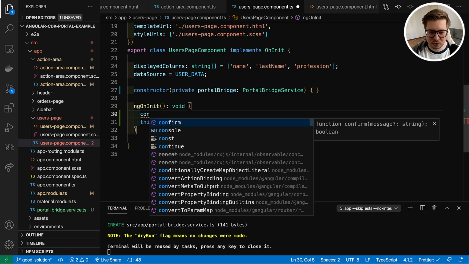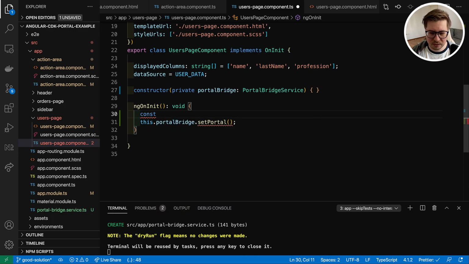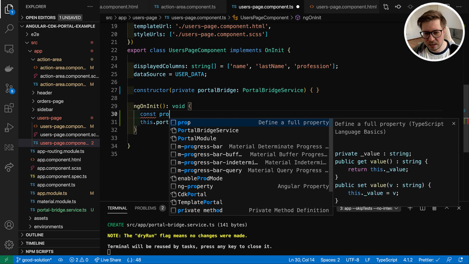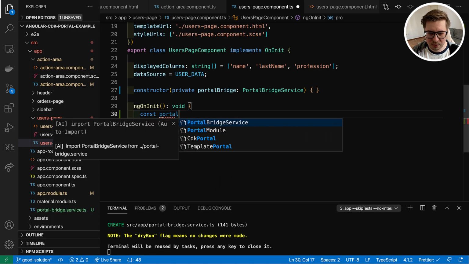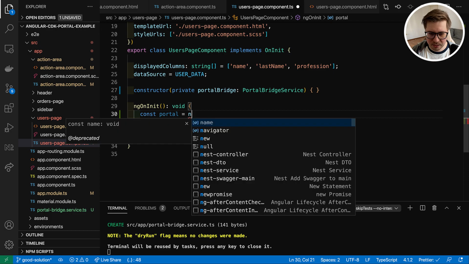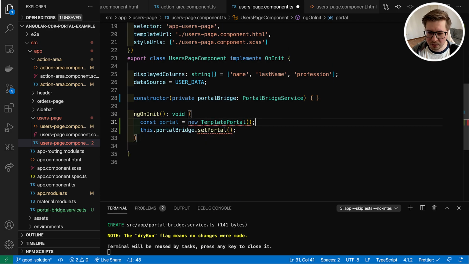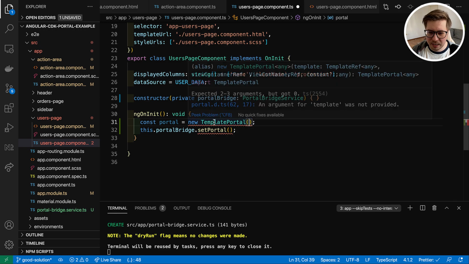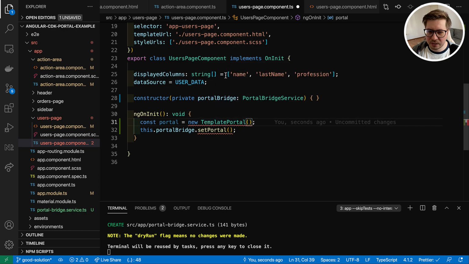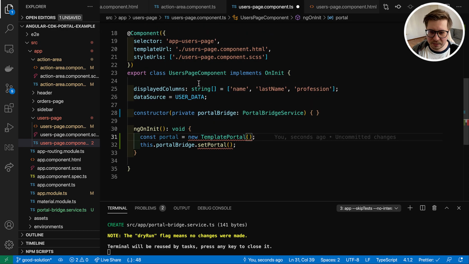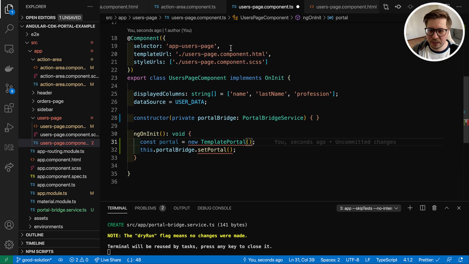Let's introduce the constant called portal, and here is the new template portal, right? And it asks us to provide a template reference and view container ref. It should be quite easy.